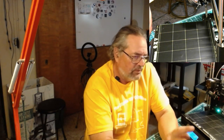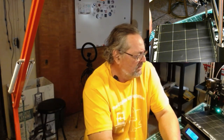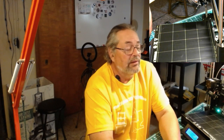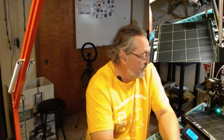Oh, I forgot the other thing that I had. For some reason, and I don't know why, I had to turn off crash detection. It went through the first layer calibration just fine, didn't have any problems. And as soon as I went to print something, it just freaked out. It said it was crash detection. Then it wouldn't home back. I don't know what it was doing. So I turned off the crash detection, and we'll see if that's going to let it continue on from there.